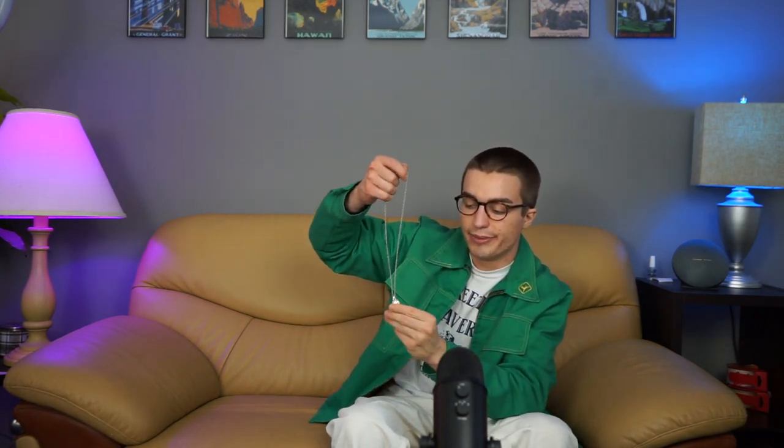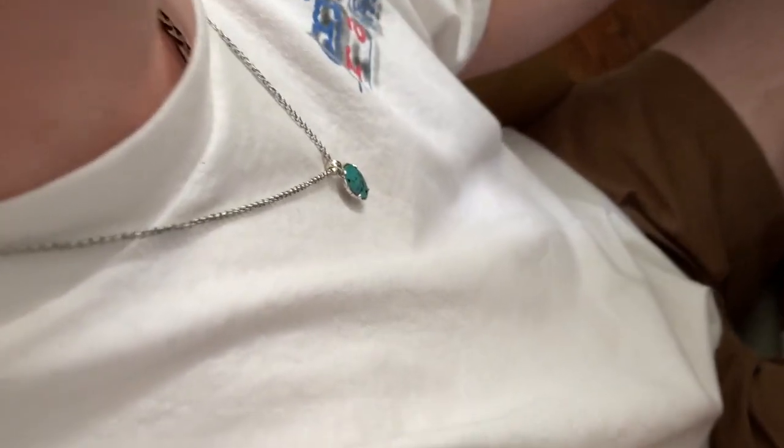Lastly, we have this necklace right here — turquoise, from Clocks and Colors. On one side it has this pattern that goes over the top of the turquoise, and on the back it's just the straight-up turquoise. I have not worn this necklace too much — it's not exactly my style, although I do appreciate the design to it. It's getting close to summer, so maybe it'll be something I wear as it gets warmer out. But as for right now, I'm not seeing as much wear out of it as some of the other pieces. I actually gave it to Bailey for springtime.